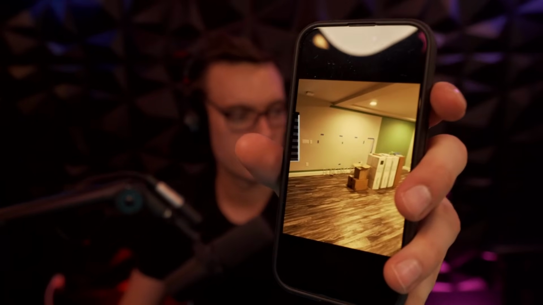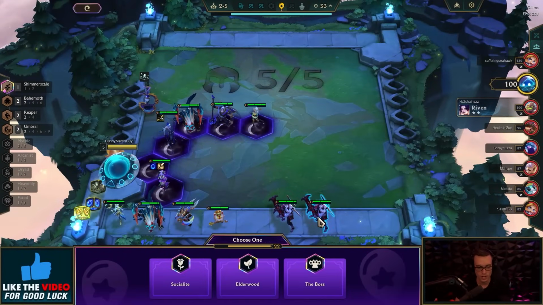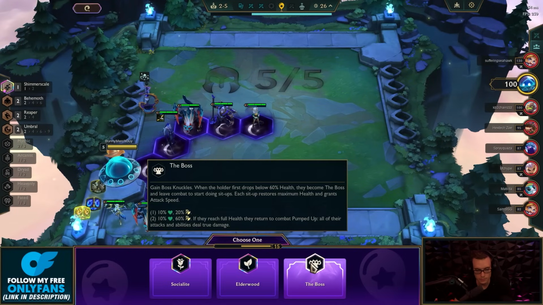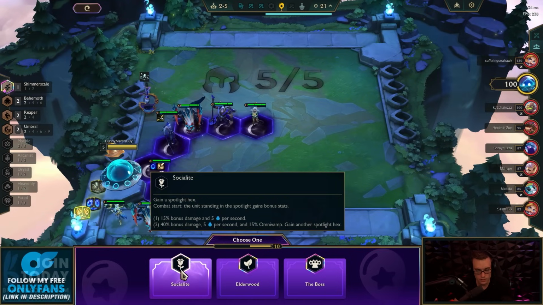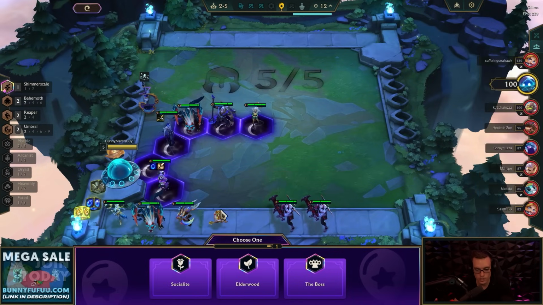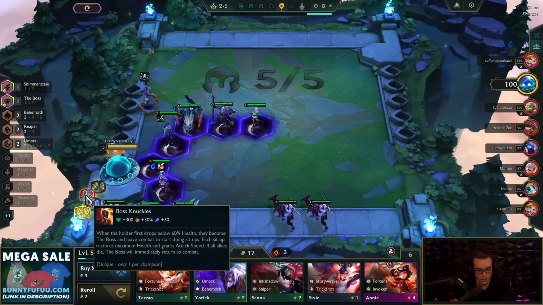Moving on to phase two. Once it focuses, we got a little greenery wall over there. Okay, that's good stuff. And we have another thing to pick. The boss, what the heck? Gain boss knuckles when the holder first drops below 0% health to become the boss. Leave. Are you kidding me? Elderwood, or this bad boy: gain a spotlight's hex, combat start, bonus stats, and 5 mana per second? What? Oh my gosh, dude.